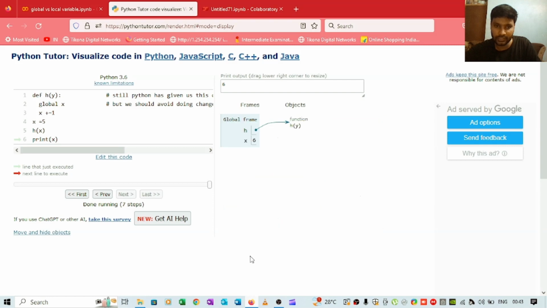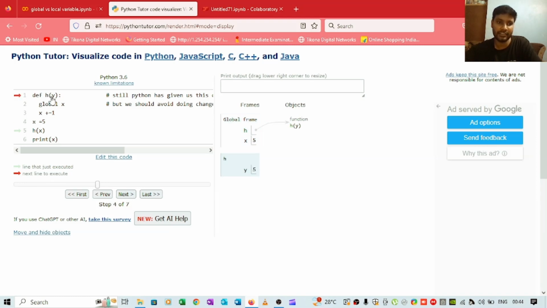So I have to close this. See, I will show this from the beginning. The Python interpreter finds the def keyword, it knows there is a function, it jumps, it comes to this point, x equals to 5. We have the global frame created, the global variable value is 5, and then we have called this function h and passed x equals to 5.